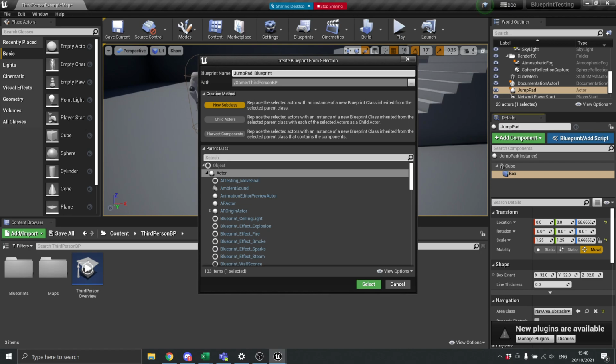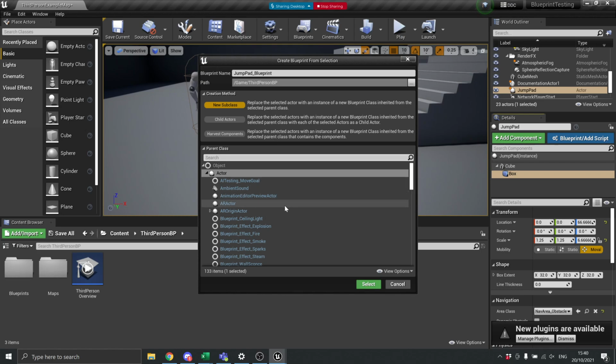So saving this as a blueprint, it's going to turn it into a prefab with the scripts attached, basically. In a few weeks' time, we'll be looking at blueprint instances, which are like sub-blueprints of something. So if you wanted a jump pad that maybe changed the player's color or something like that, you could have a different type of prefab. Basically, it's a child prefab that takes on some of the behaviors.